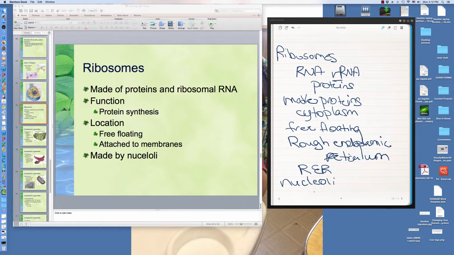which is in the nucleus. So, for example, if this is a drawing of a cell, and here's the nucleus, you'll often see these little darker areas within a nucleus. That's a nucleoli, that makes the ribosome. And then the ribosomes themselves are located out in the cytoplasm, either free-floating or on a membrane structure called the rough endoplasmic reticulum. The main thing to remember about them is that they produce proteins.